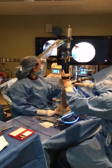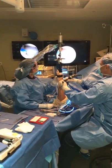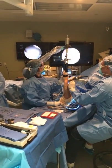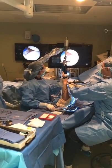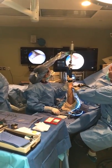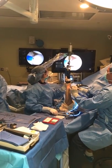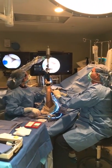Okay, so what this radiofrequency does is it tightens up this tissue. You see, I touch it, and it eliminates a lot of this fraying and what I call redundancy. You have to know how to use it though, because it can have some ill effects, so you have to be very careful. But you can see now, all of a sudden the red is gone. The red, that synovitis, represents pain, essentially. So this is basically taking the pain away. That's good. I don't want to do too much.